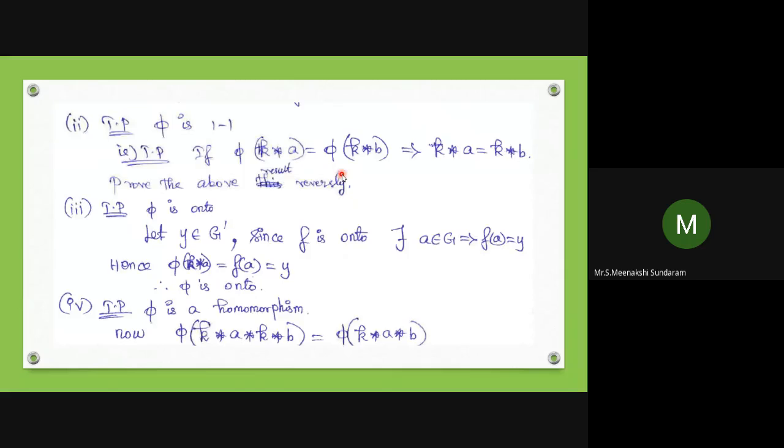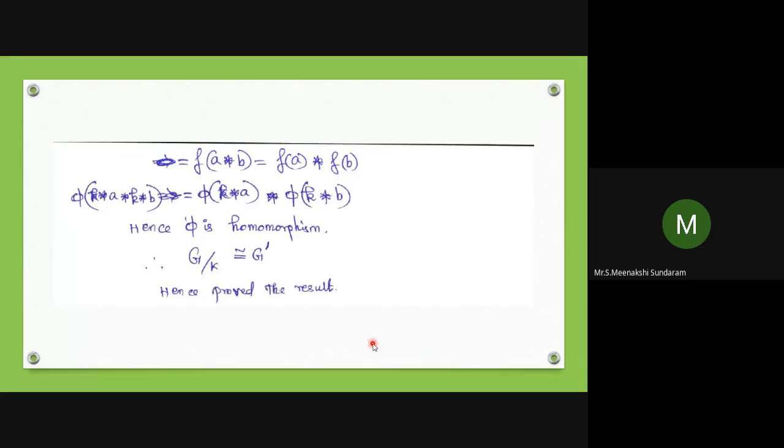இத வந்து simply I can write pi of k star a star b ன்னு எழுதிக்கலாம். இத we can say f of a star b equal to f of a into f of b ன்னு சொல்லலாம். So இது வந்து easily we know that pi f of a star b equal to f of a into f of b ங்கிறது, f is a homomorphism னால இந்த கண்டிஷனை satisfy பண்ணும்.